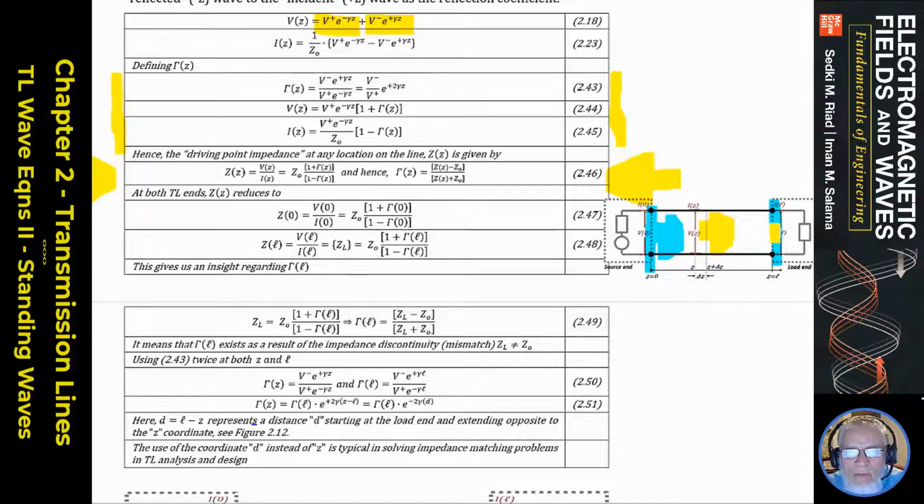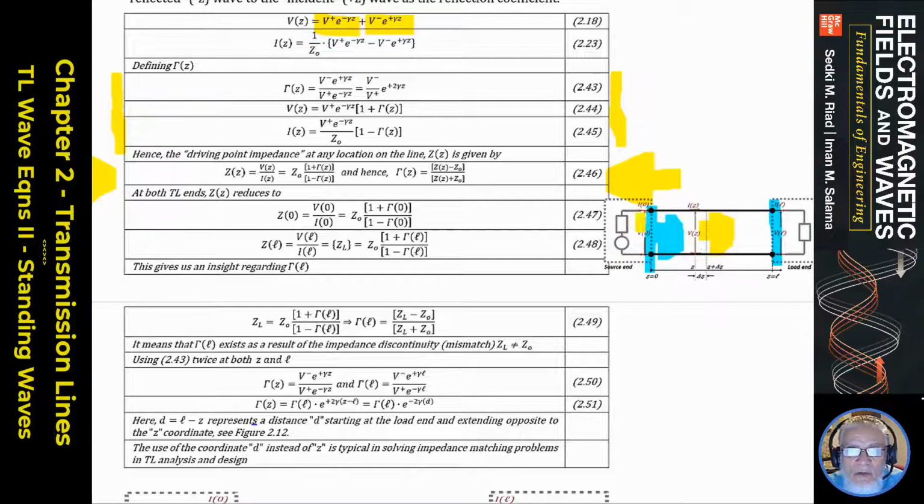If you look at what we've done, we started with the load end. We applied the boundary condition here. We said to the line, here's your ZL. So the line told us, here's my gamma sub L. I gave the line ZL, and the line told me what gamma of L is, the reflection coefficient of the load. The reflection coefficient of the load determined how much of the wave reflects back. So I got the V minus term, because that's how much in terms of V plus.